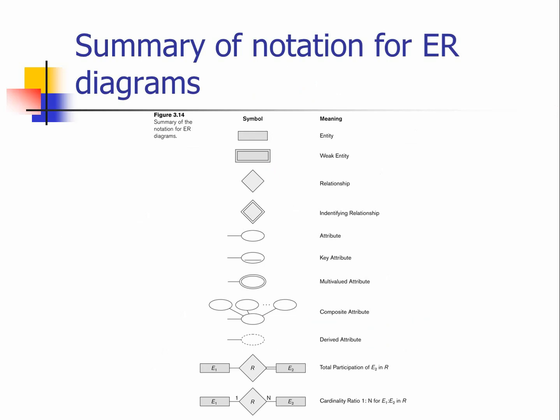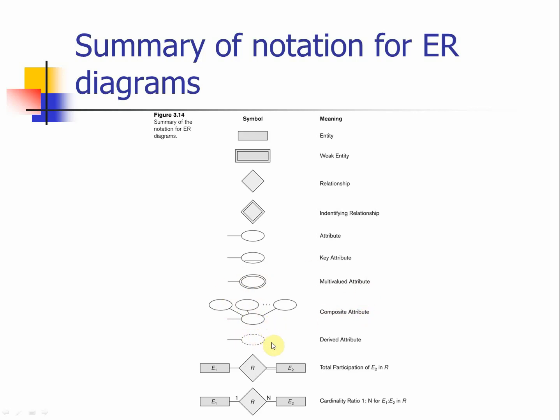To sum up all the things that we have discussed in the ER diagram, we looked into a rectangular box specified as an entity. A double box indicates a weak entity. A diamond shape indicates a relationship. A double diamond specifies the identifying relationship. A regular attribute can be a single, simple attribute. An attribute underlined indicates a key attribute. A double oval means a multi-value attribute. A composite attribute is made of attributes on top of the attribute. Of course, if you combine the two together, it forms a complex attribute.